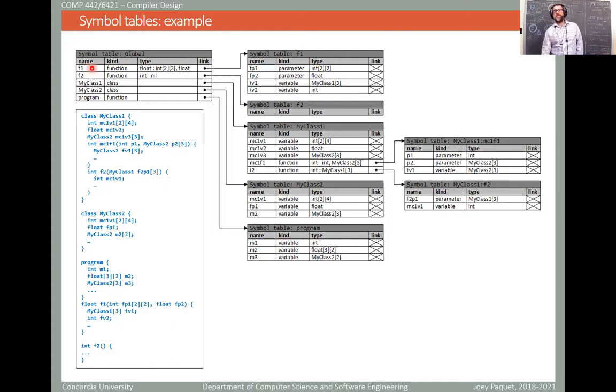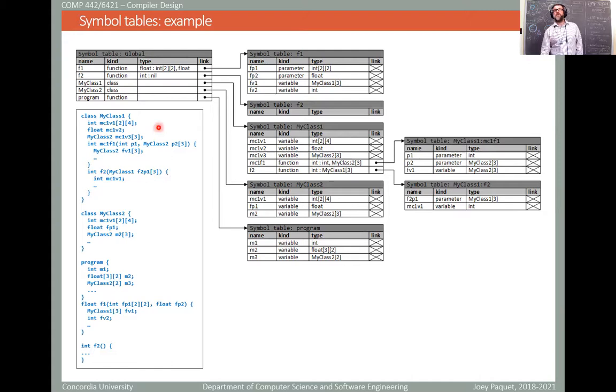How would you know that? Because function 1 has 2 parameters, which are specified. The type is specified here, and then it has an output value, whose type is specified here. So all this information is stored in the record, so that when you call a function, you can check it. Is this function called? No, it's not called in this example. But if eventually I were calling function f1, let's say in this function here, then I would have to check if the call is actually valid.